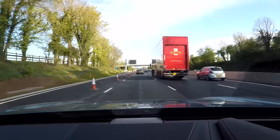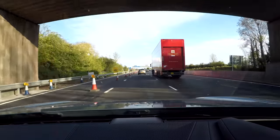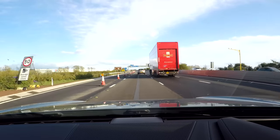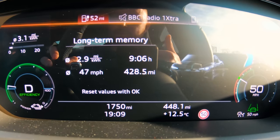So be it. So just a quick one. This is where the car wants me to come off and stop for a charger. But we're in a section here which is a 50 miles an hour restricted speed because of roadworks. As you get slower, the car's more efficient. I'm comfortable that we can carry on to another charger. Then the car will be at a lower state of charge, so it's going to charge faster for longer. And that could get us ahead of Matt. That's our best chance. Thank God.